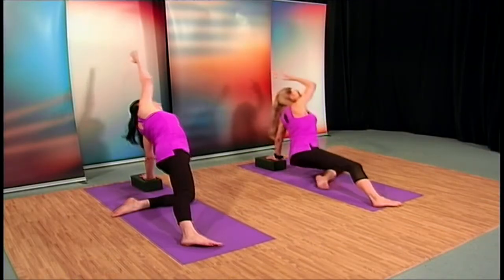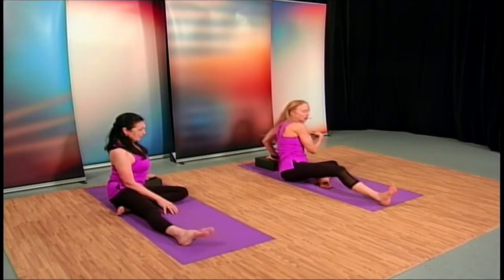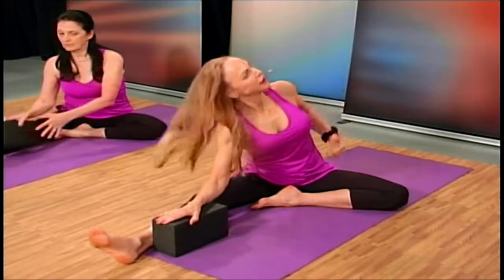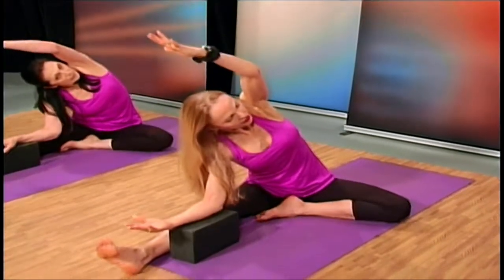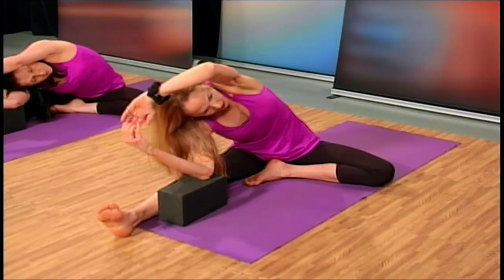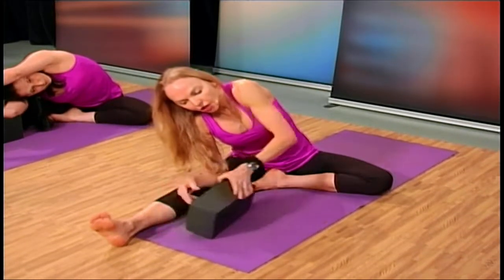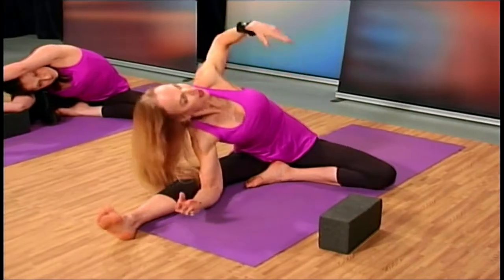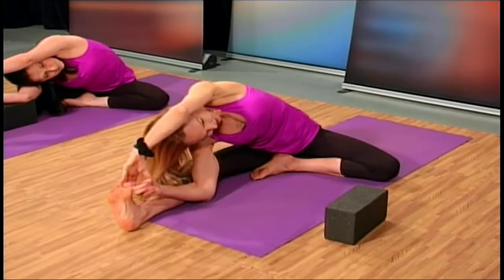Now we're going to be coming into a pose called Parivrtta Janu Sirsasana. So flex your left foot, bring your block against your left thigh, and look up in the air. So you can lean that left arm on your block, and now just bring your hands together here. And if you feel that you have the flexibility, you can move down below that knee and take your right arm over to your left foot here.